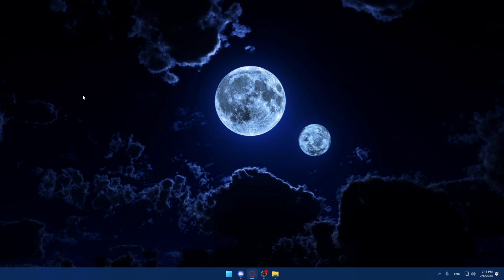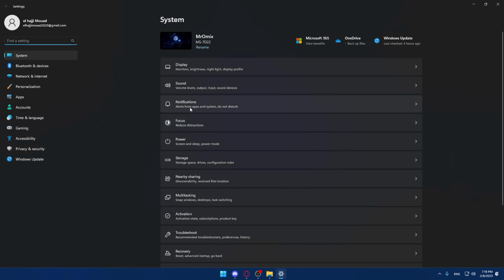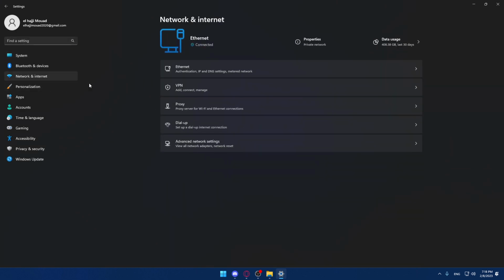Of course, there are two options. The first option is just to go into your settings. And of course, once you're here, make sure to go into Network and Internet. For me, I'm actually using just the Ethernet cable, so I cannot show you how exactly you can do it. But for you, once you are at Network and Internet and the Network and Sharing Center, you will just have to select the Wi-Fi network. Of course, you will even have a Wi-Fi option here.